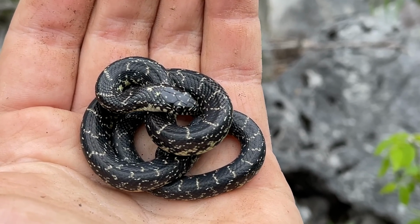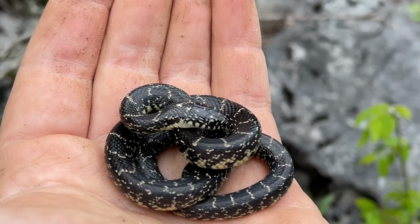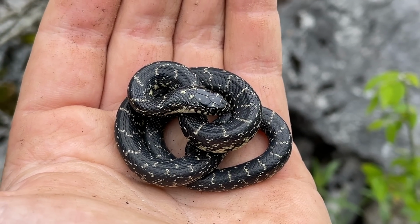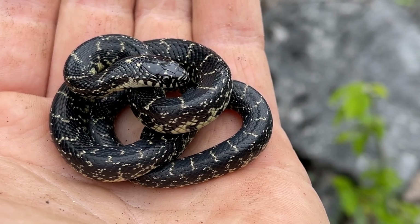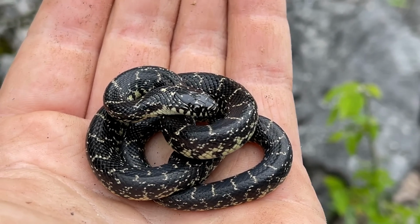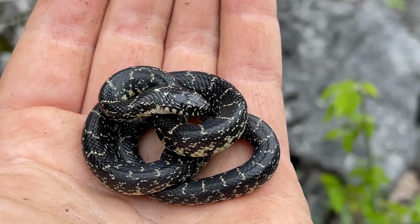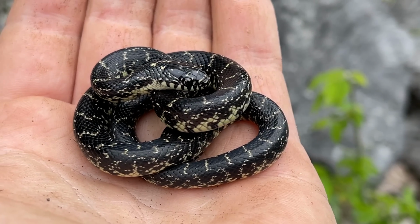One more thing about this guy that's kind of interesting is how small he is. Black king snakes are a lot smaller than eastern kings on average, especially the babies. You can find some pretty big beefy adults around 5 foot, but they don't get too much bigger than that. Whereas eastern kings have been recorded at 7 foot, and it's not terribly uncommon for 6-footers to pop up in the wild.